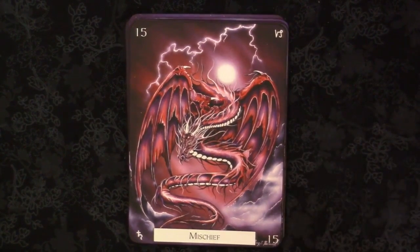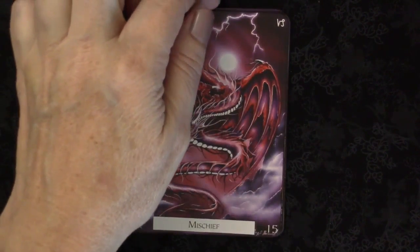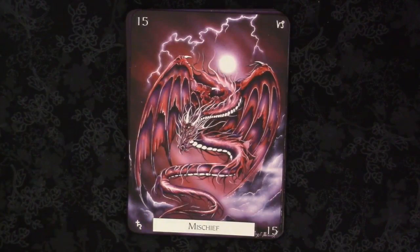Here we have Mischief for the Devil, which I quite like. Again, the Wildwood Tarot, I think, does that mischievous energy of the Devil. The energy is the chaos from which order is born, and discernment. And it's talking about undermining stability, creating illusions, avoiding being a victim of mischief.